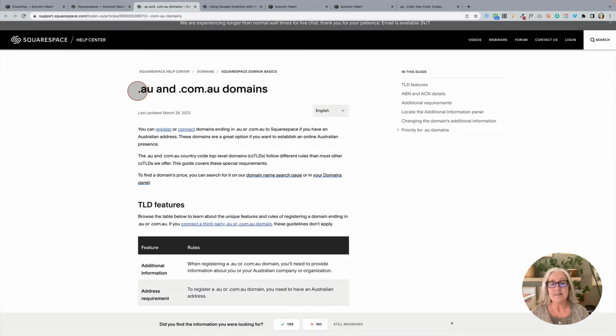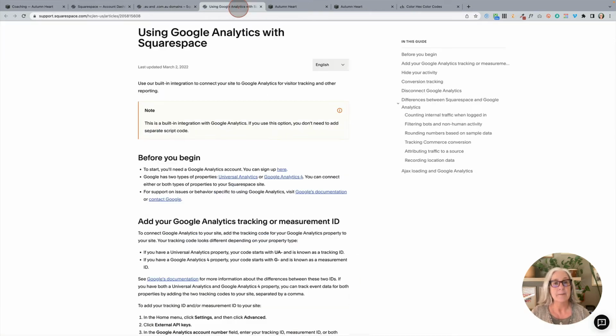Another update is you might be aware that you can also buy domain names through Squarespace, so you can register them through your Squarespace website, and they keep adding new domain extensions all the time. So recently they added the Australian ones, .au and .com.au. So if you have clients in Australia, or if you yourself are in Australia, you can now get Australian domains through your Squarespace website.